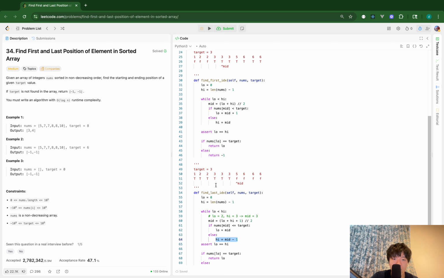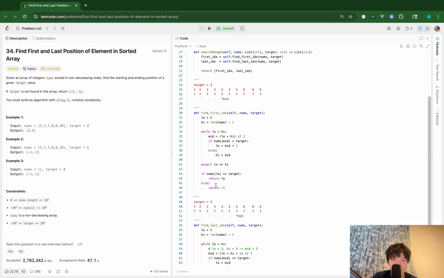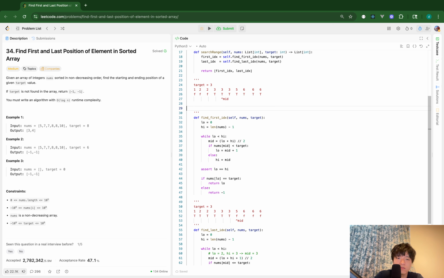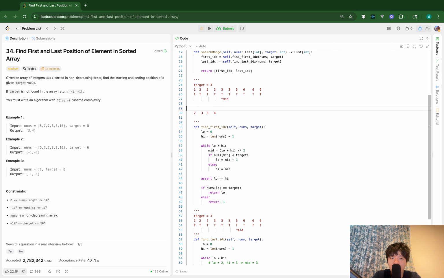Okay, with that being said, I will quickly walk through my code. I will take a look at each of find first index and find last index. And I also try to check the case when there is a number.